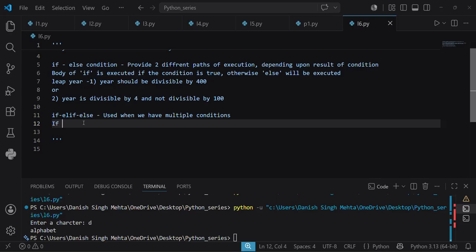And if the condition of if is false, then the condition for the very next elif is executed.